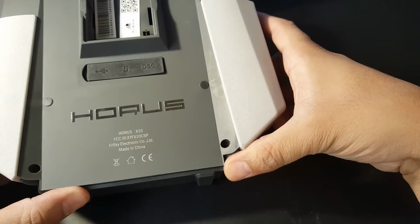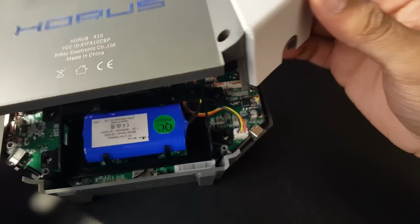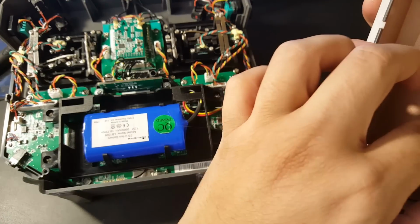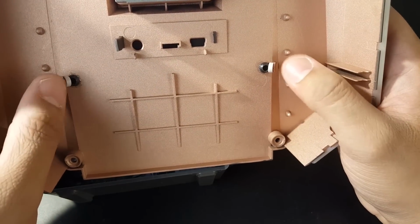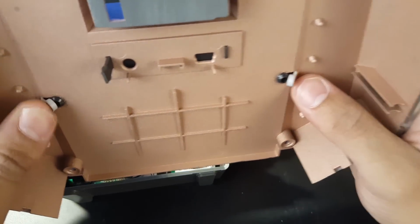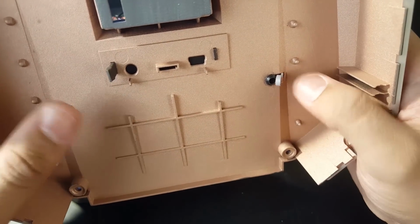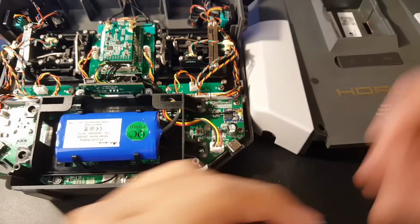Yeah. So it seems that these are not screws. Good thing I didn't really try to force them. And let's see. Oh wow, nothing's connected to this. Okay, that's awesome. So look at this. Maybe they were gonna do some kind of screws with them. I don't know what the hell this is for. These are actually rubber. But here, obviously they're not. So I just put the screws away.